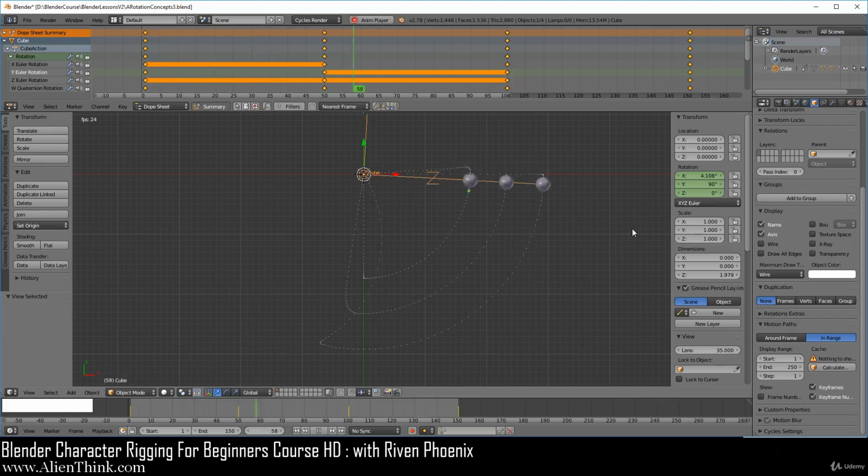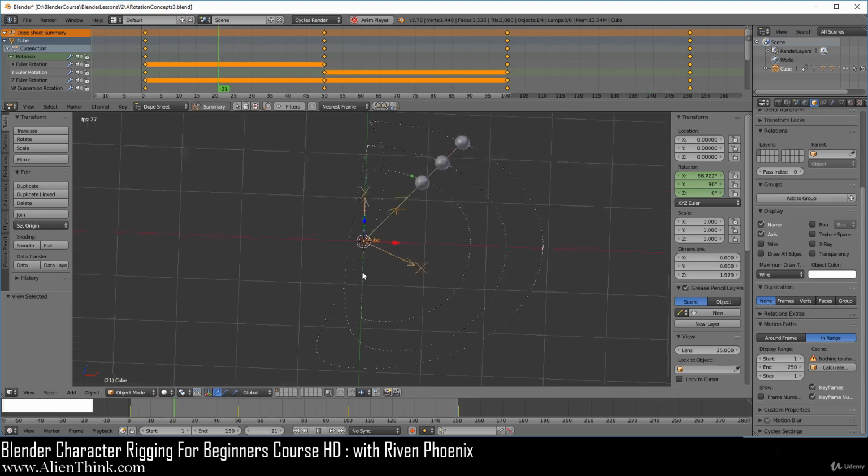This is because Euler rotations are best used when you are expecting to rotate that object, when you're creating an animation, around a single axis or 2 axes. But if you involve the 3rd axis, then the object is going to run into what is called gimbal lock. We're going to talk about how this concept works a little later.